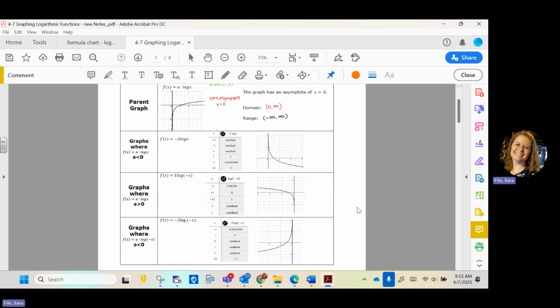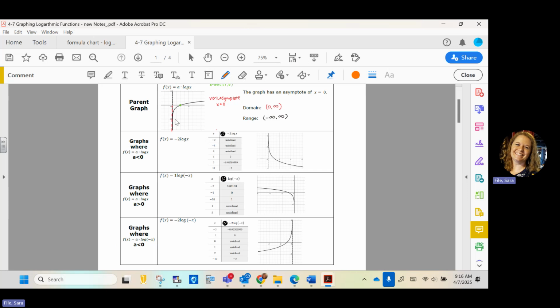Yeah, whether it's increasing or decreasing is different in some of these. Anything else? So in this parent function, our graph was on the right side of the asymptote, wasn't it? Are all of these on the right side of the asymptote? No, these last 2 are on the left side, aren't they? Okay, so those are the things that are different amongst these 4. Whether they're increasing or decreasing from left to right.